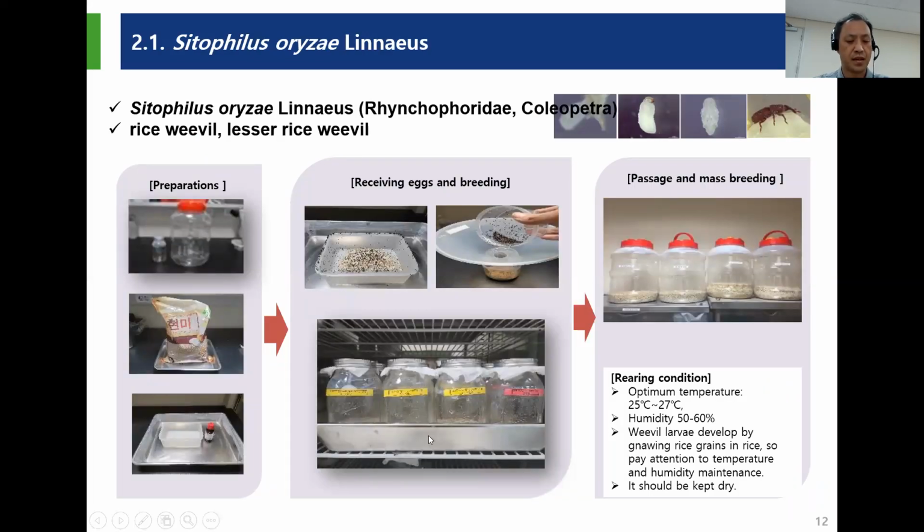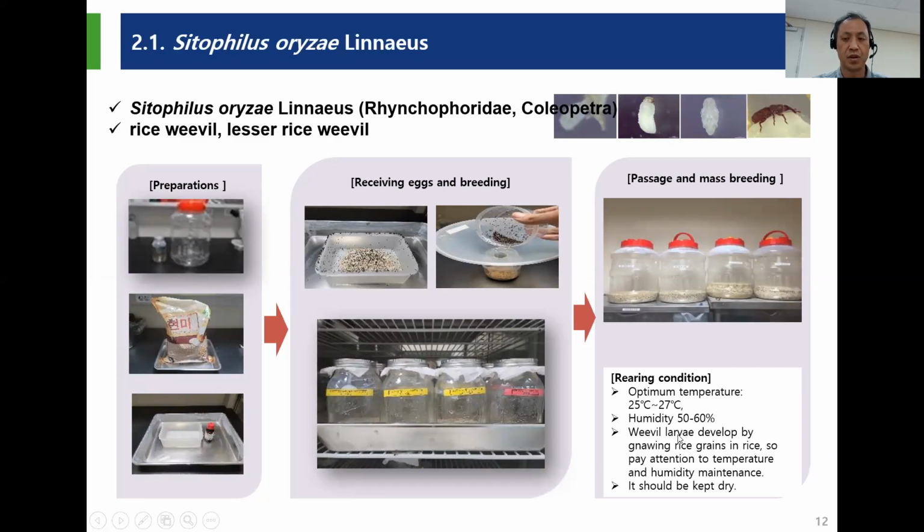For breeding the rice weevil, use brown rice and products with the rice germ. Fill a third of the breeding container with brown rice and inoculate rice weevil in the container. Carefully apply the repellent to the entrance of the container. The size of the breeder is selected according to the number of individuals. The optimum temperature for breeding is 25 to 27 degrees, and the relative humidity 50 to 60%.